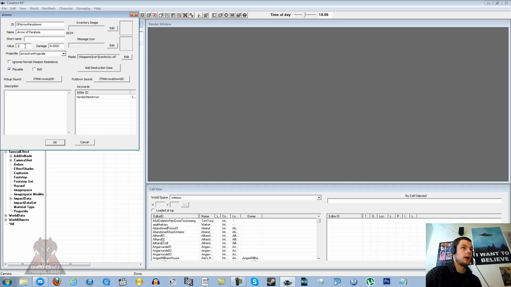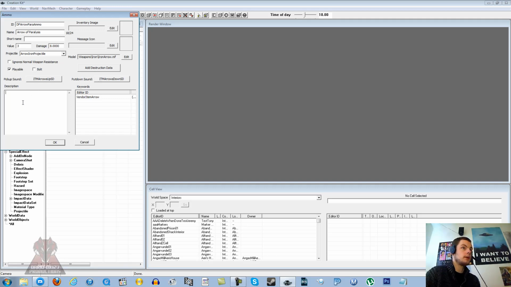That's reasonable enough for an arrow, as you do have to consider how much merchants will put on top of the actual value of the arrow. So we'll say this is a pretty special arrow. It's going to be worth 3. They'll probably sell them about 4 gold a pop. Damage of the arrow, you can change. You could have it so it doesn't do any damage, and the arrow literally just does paralysis, but it wouldn't make too much sense. So we're just going to keep the damage from the arrow and add the paralysis on top. Playable, you want to make sure that's ticked. Bolt I wouldn't mess with, because that could be something to do with the Dawn Guard.